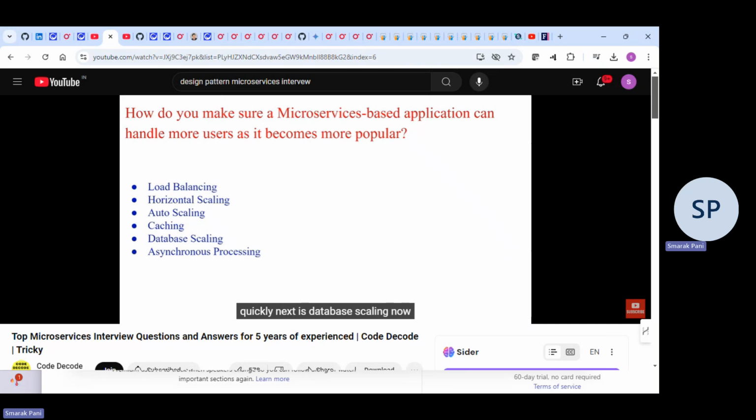Next is database scaling. There can be a case where you also have a database to keep the data for your application. If you have multiple instances but only one single database, then multiple users will have to wait to access that single database. If you have done horizontal scaling, also focus on database scaling, because many times we focus on making the instances scalable and forget to scale our database, and that is where the bottleneck comes. The bottleneck caused by the database will actually reduce your performance. So if you're focusing on instance scaling, also focus on database scaling.